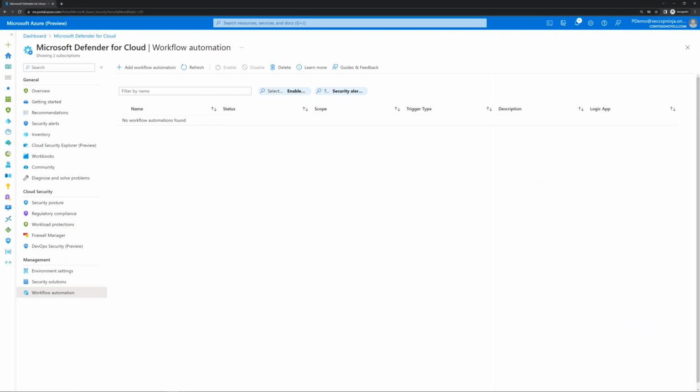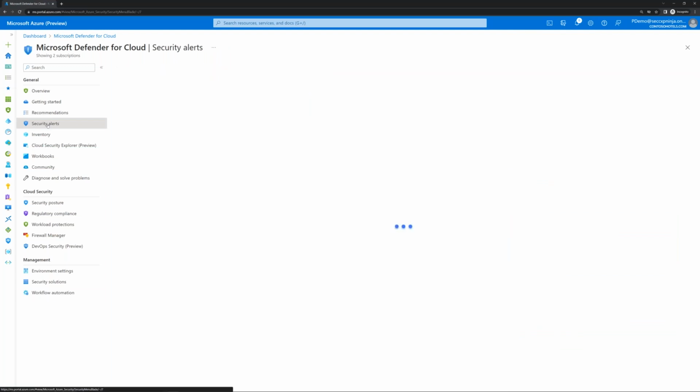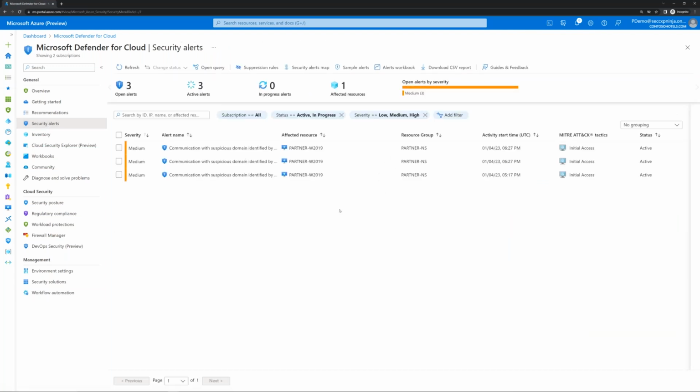From here, we can go on to the next step, which is the security alerts. Security alerts are exactly what it says on the tin, your security alerts, again, not just for an individual set of resources. Here you might see this one for clearly a VM. This is what we got in the demo environment, but really it's a lot broader than that. It's your VMs, your storage accounts, your logic apps, your subscriptions, your everything. And I'll show you that more later in the inventory.